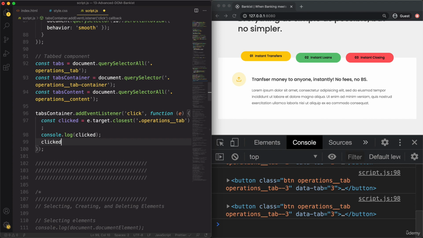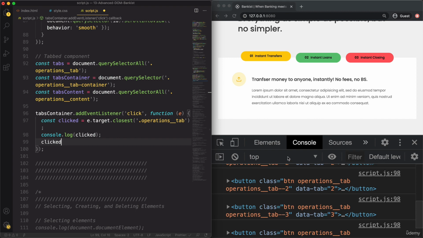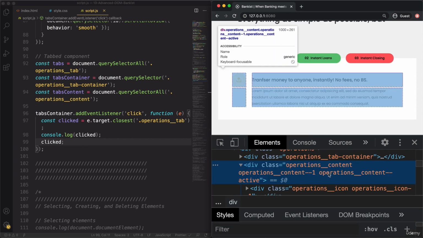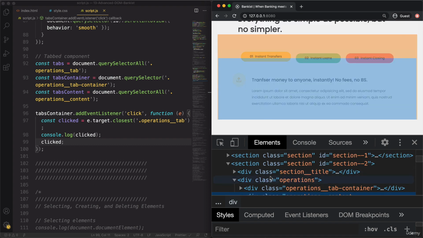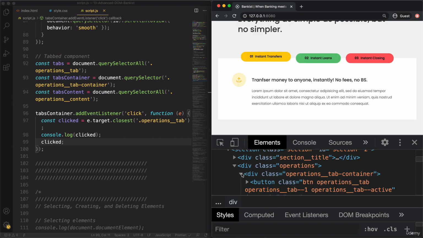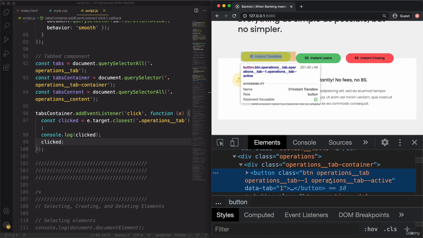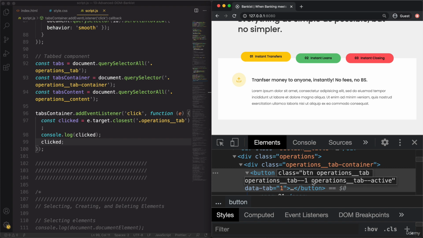And let's actually immediately do something with this selected tab. So the tab that is currently active here has a different style, as you can see. So it's a bit moved up. And that's because the active tab basically has this class. So where's that? It has this class of operations tab active. All right.